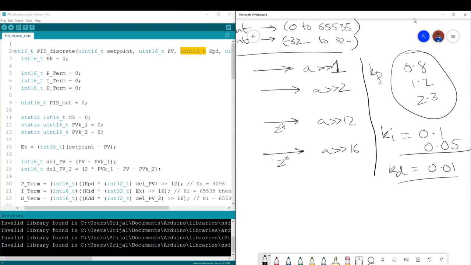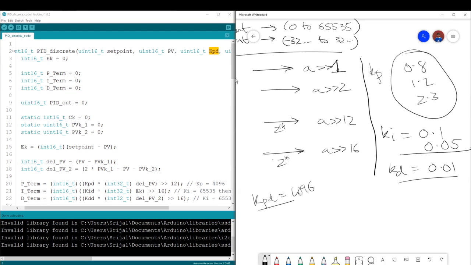What I do is represent this value multiplied by 4096 or 65535, and then I divide it back. In my case, for KPD, if I want to set KP to 1, I'll just pass KPD as 4096.